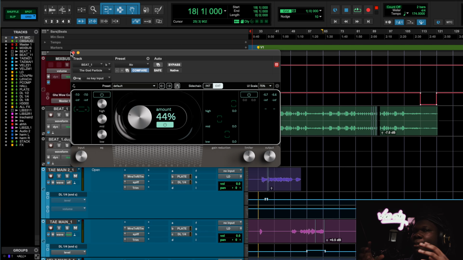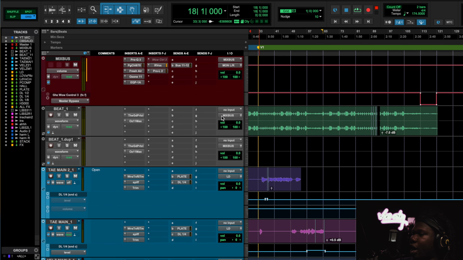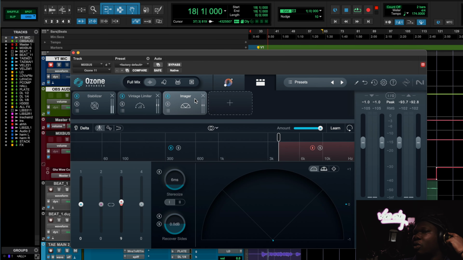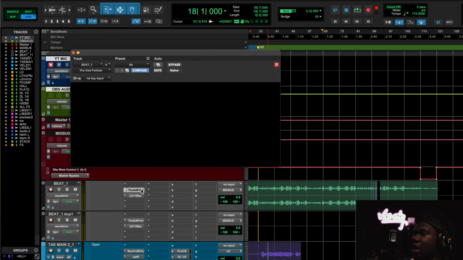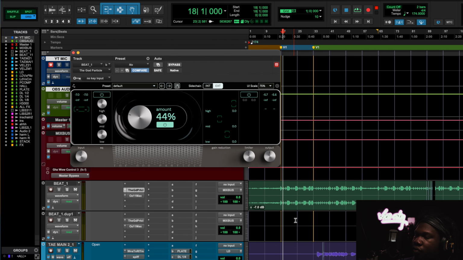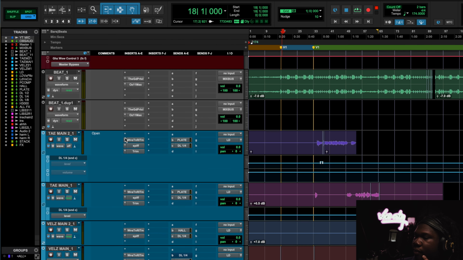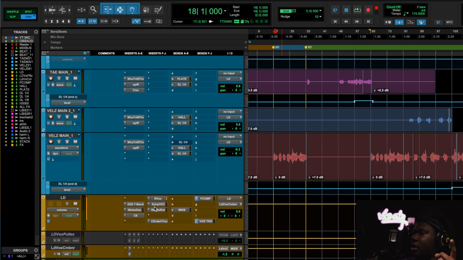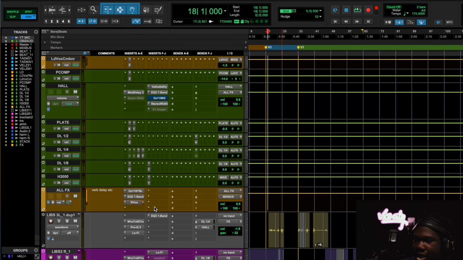And the thing about it too, me already knowing that I got a little bit of lemon pepper, I already marinated my chicken when it comes to the 2-track beat. By the time I'm on my master fader and I'm trying to do my widening, I'm also paying attention to the fact that this God Particle literally got a stereo widener inside of it too. You feel me? So that's another thing to know when it comes to getting your vocals and your mixes wide: knowing how much widening you're adding from each plugin.